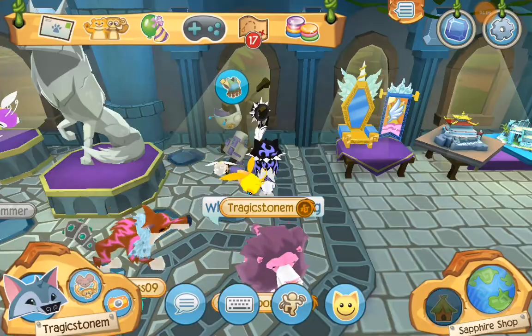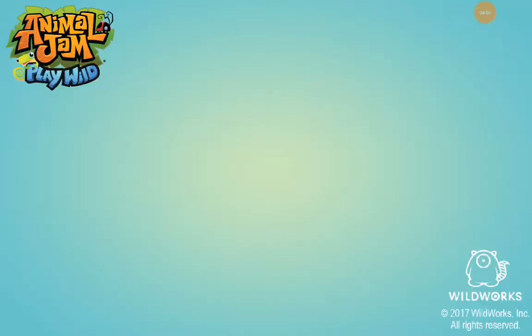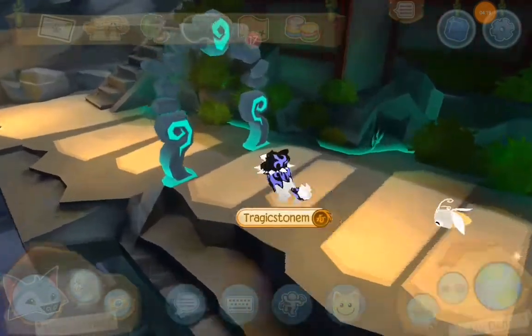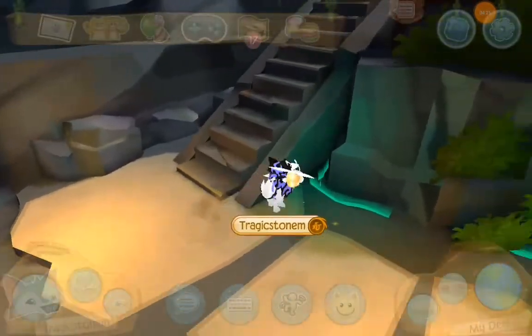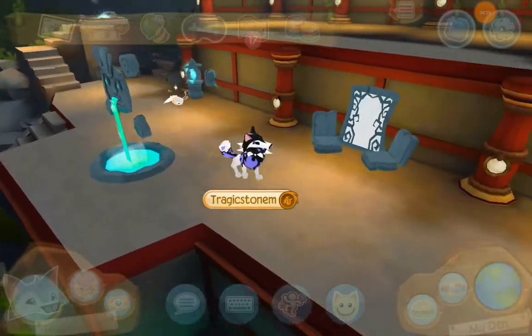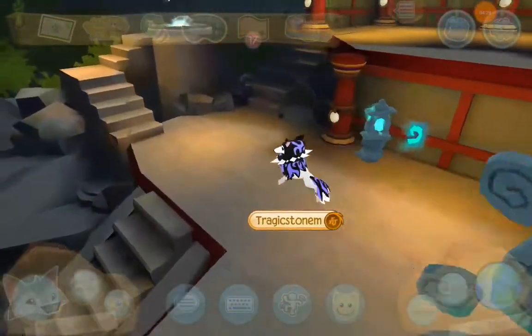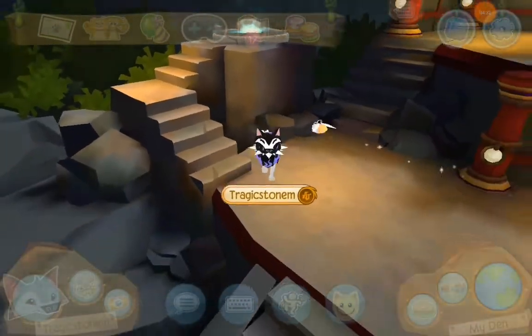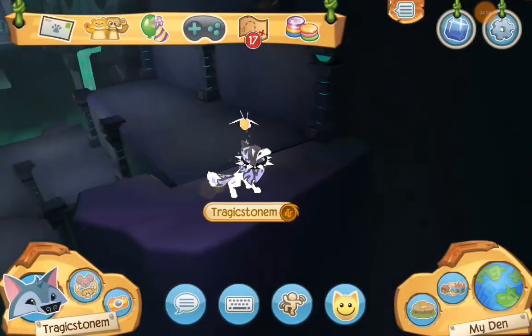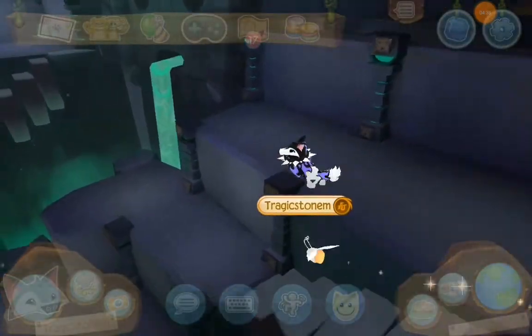But I did get the new bundle, which came with the Mythical Manor and the Mythical Manor furniture set, which is really cool. So here it is and I love it. The only thing I don't have is the Mythical Fog, because I traded that with someone who wanted it — she gave me a spiked collar and something else. It was a really good trade. I really love how they have the teleportation devices, which is really cool.